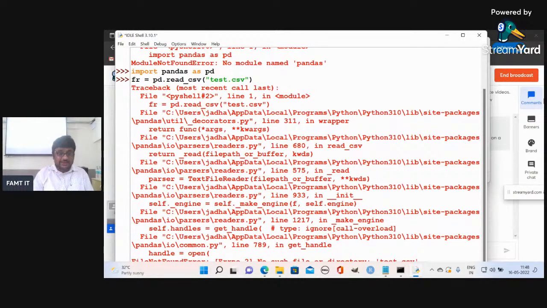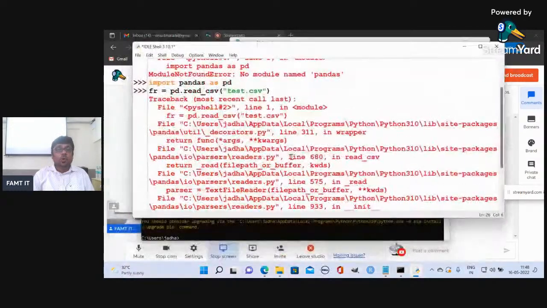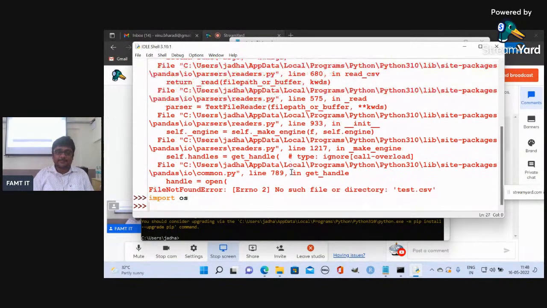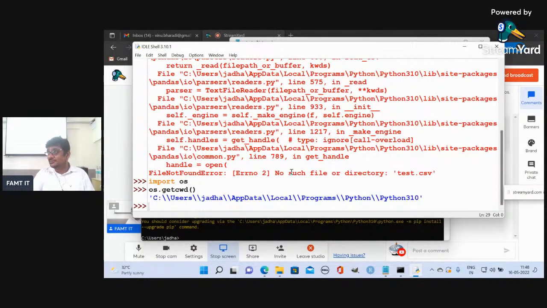So for that I require another module named os, and I need to import it. Now there is a difference. Whenever I try to import pandas, I install it and import it because pandas is not a part of core Python. But when it's the question of import os, I can import it because it's a part of core Python, though not available by default. So here os.getcwd, that stands for get current working directory. This is my current working directory and not the STTP in which I have stored this.